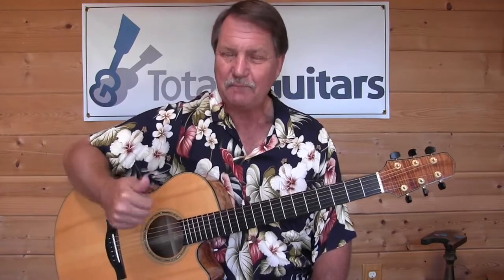Then there is this really quick roll that I decided the best way to do was with a back thumb drag, using your thumb to drag across three or four strings to get this neat effect. So all kinds of cool sound effects and things in here. We're going to have to walk through the music a beat or two at a time because there's just so much going on.